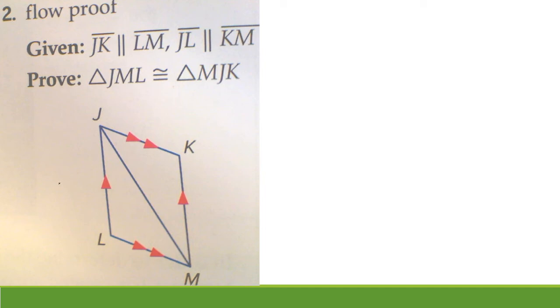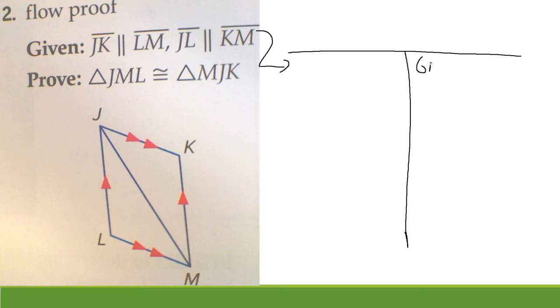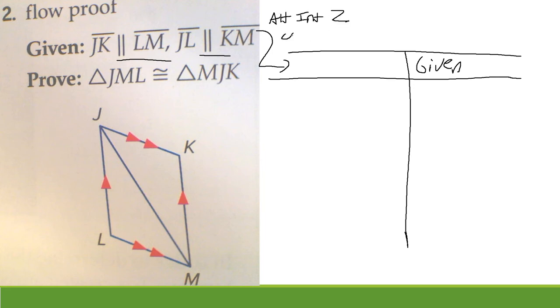Let's do one more here. This one's a little more complicated because it just has parallel lines here, but we can do it. Making sure that's a given. Okay. Now, again, if you have parallel lines, what you should be on the lookout for is alternate interior, which is that Z pattern, or corresponding. Remember, corresponding are stuff that's in the same position.